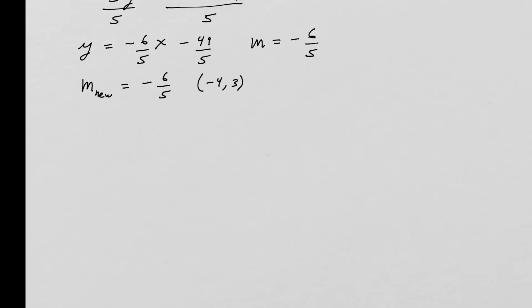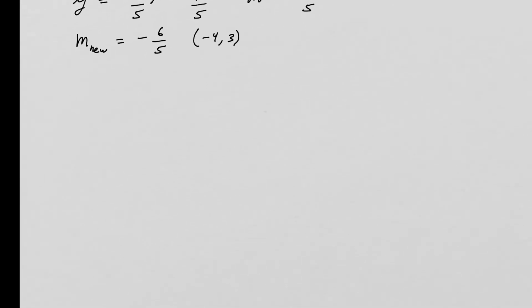Okay, so you're going to get this situation many times, where you know the slope and you know a point that the line passes through, and you're asked to find the equation of the line. So the way you do that is you write it in y equals mx plus b form. So I'll just start with that in general, y equals mx plus b. And then we can plug in the slope because we know that slope has to be -6 fifths. So I have -6 fifths x plus b. And then how do we find b? Well, if that point, the -4, 3, satisfies the equation because it lies on the line, then I can plug in that point, x is -4, y is 3, and I can solve the equation for b. So that's the general step that you'll always do. You'll plug in the given point that the line passes through and use that to find b.